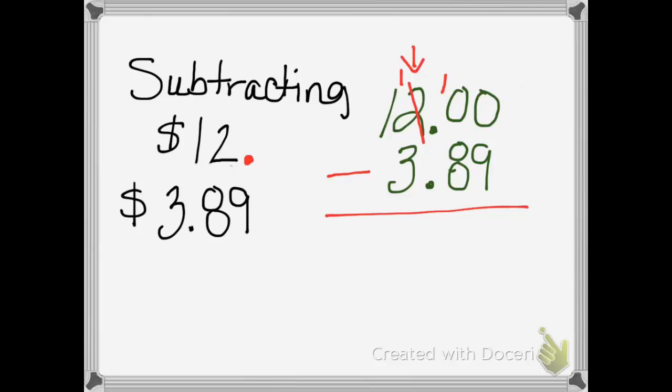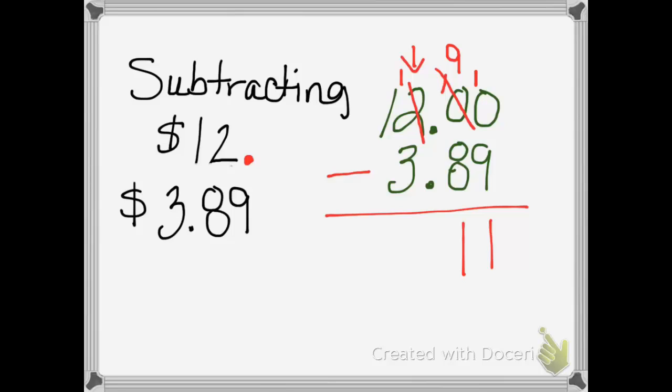So I'm going to take this 10 and borrow 1 from there and make that a 9, and take 1/10, move it over to the hundredths place. That makes 10 hundredths. So I now have 10 minus 9, which gives me 1. Now I have 9 minus 8 in the tenths place, which gives me 1/10. And then I have 1 minus 3 in the whole number place.